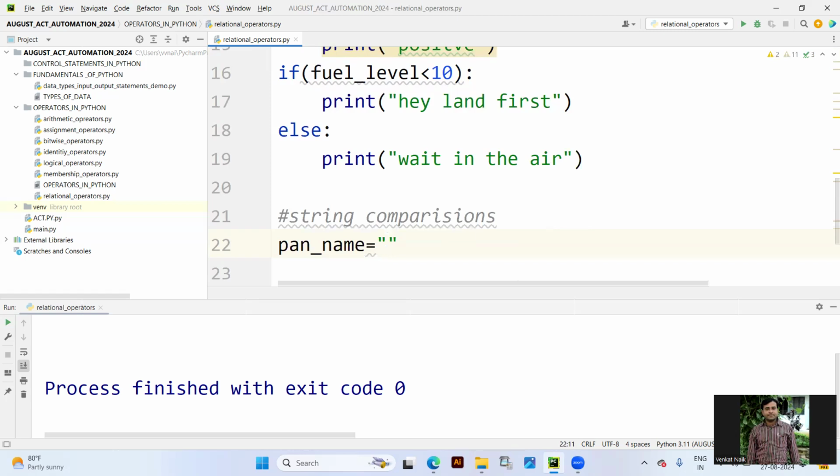Which means what? The PAN name might be Alladi Training Institute, or else Alladi Cloud Training. Alladi is the first name, second name, third name. It's like a surname, correct? Because even for an organization, a PAN card will be there. Do you know that? Do you know or not?